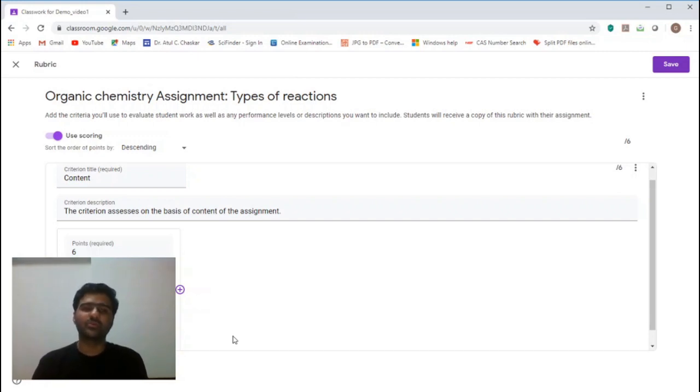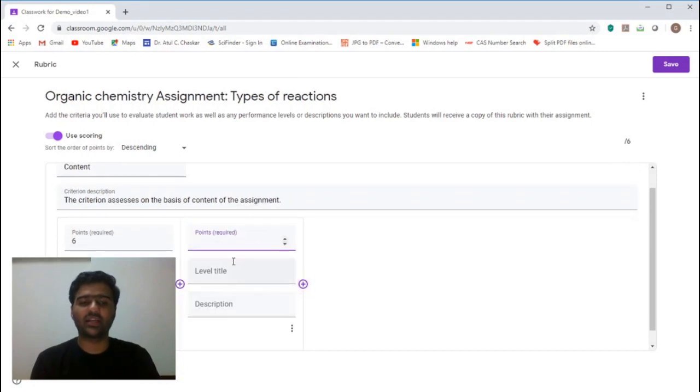So you're all used to making rubrics for your assignment, whereby you talk about what are the desirable things in the assignment that are needed, so that for a certain criteria they get full marks, or if they miss out on a few points, then they are going to get 2 points lesser or 4 points lesser, and so on. So here you can add a description which says the content is exhaustive and covers all points. So that gives them excellent.